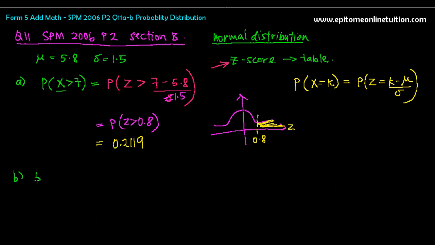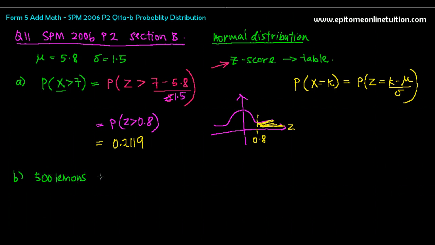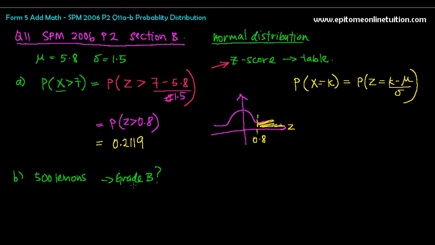B says, in a basket of 500 lemons, so now, they have collected 500 lemons into a big basket, and now you have to estimate the number of Grade B. So, out of the 500, how many are Grade B? So, now, a lot of students are stuck here, they're wondering, what has the 500 lemons got to do with Z-score? Try to think, this is just normal mathematics, like, if you have 100 sweets, and if 20% of them are bad, how many are bad? It's just 20% times 100, isn't it? So, basically, it's the same thing. There are 500 lemons, how many are Grade B? You just have to find the percentage, and remember, probability is actually percentage. Remember, I told you this is 21.19%. So, therefore, in order to find how many Grade B lemons out of the 500 lemons, you first have to find the probability of getting Grade B lemons. So, you have to do the same thing here for Grade B. So, let's do it together.